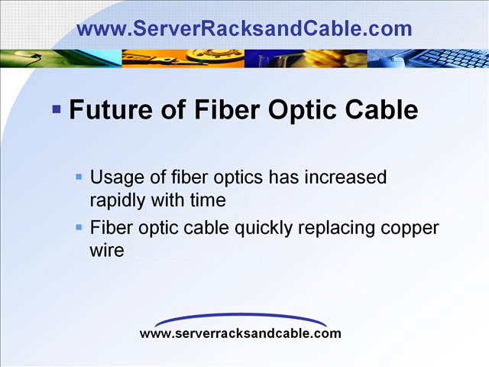The usage of fiber optics has increased rapidly with time and is considered the backbone of the telecommunication industry. Fiber optic cable is quickly replacing the copper wire in almost all parts of the world. Various organizations like cable television companies have integrated the cable system with fiber optics, while some have developed a fiber coaxial hybrid, which allows the integration of fiber optic cable with coaxial cable at the neighboring locations.